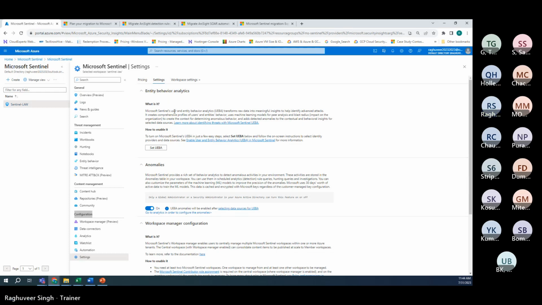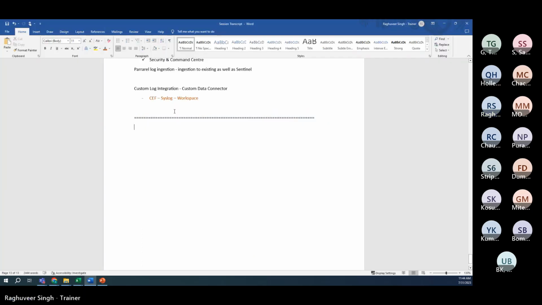For example, let's say you have enabled UEBA. Now how it works. Let's say you have a threat detection rule which identifies sign-in attempts from disabled users.